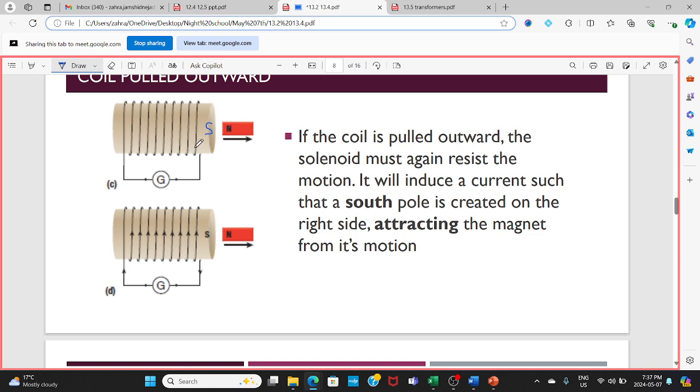Producing S. It doesn't like that it's going away. So producing S, and here would be north. And from that, you can predict the induced current using your right hand rule. This is going to be the induced current, right? Induced current means you do change the magnetic field, so the electrons need to move and produce current.